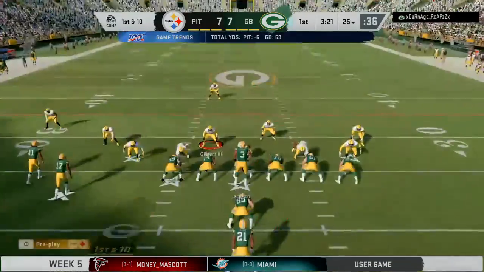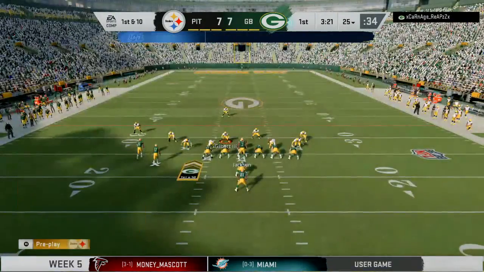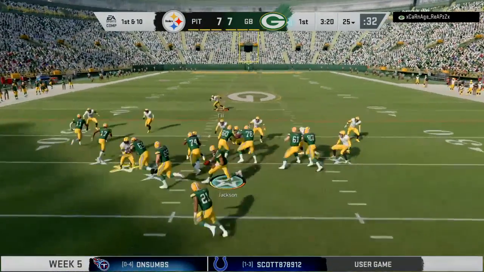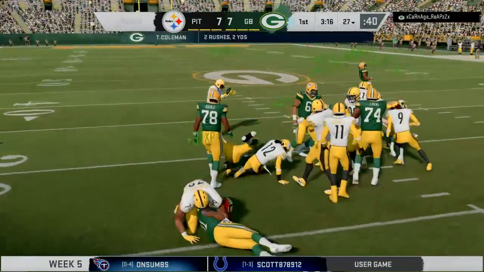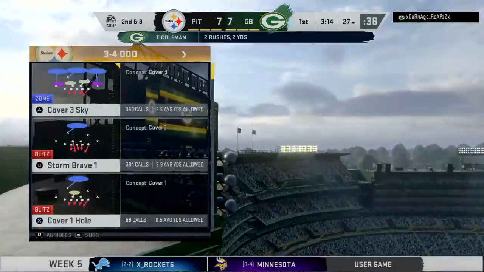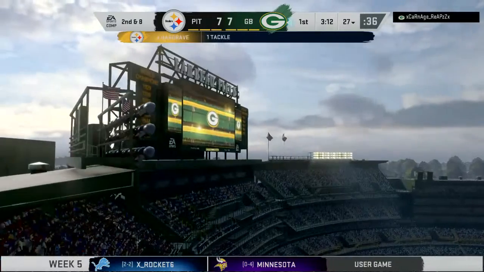About set to get this drive started, the Green Bay offense at the line. And following that long touchdown pass, a one-play drive last time, to see if the defense, you know, they're ready. They don't want that to happen again. And you would have thought they would have been ready the last time.